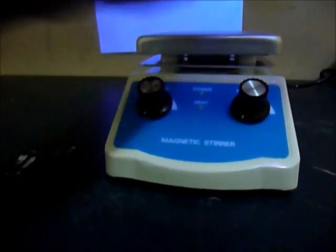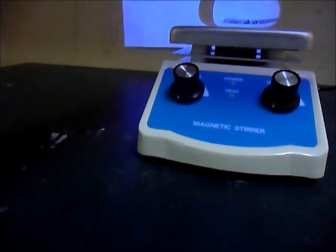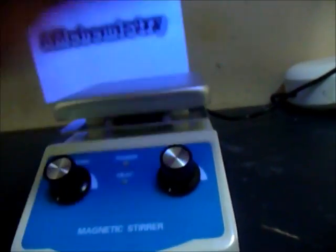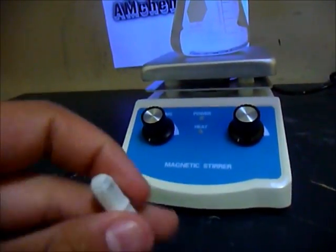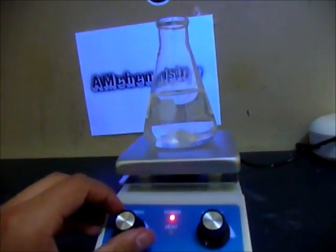You probably know that website already — that's where I buy most of my equipment. So right now I think it's like salt or something, because I was doing an experiment. This is pretty good — you use a stirring bar, just put it in there, and you stir it.